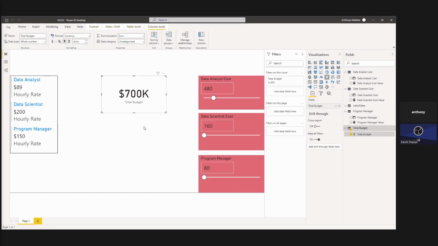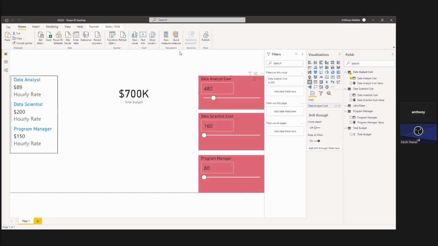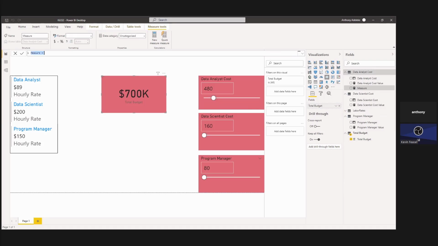Okay, so I'm gonna walk you guys through the process of making a measure. Here, under the Home tab, you just go to New Measure. Sorry, let me make sure I hit New Measure, and I want to start off with the data analyst salary cost computations. For the sake of time, I'd already put this together, but I'll show you, for those of you who are familiar with Excel, this calculates sum.